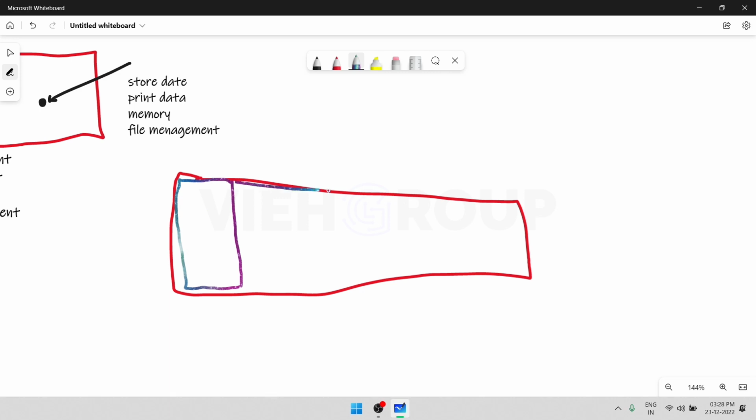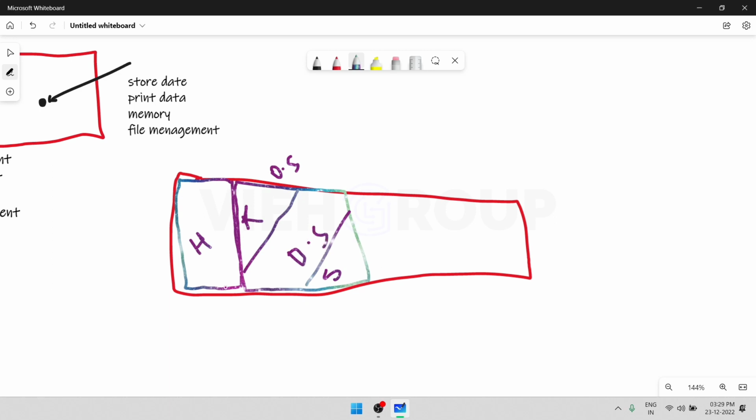After that, the main section comes. This one is the main section, which is what we are going to discuss. This is called the operating system. The operating system interacts directly with the hardware. But how does it interact directly? If there is a human sitting over there, then there are two components. The first is the kernel, and this one is the shell. Both are part of the operating system.